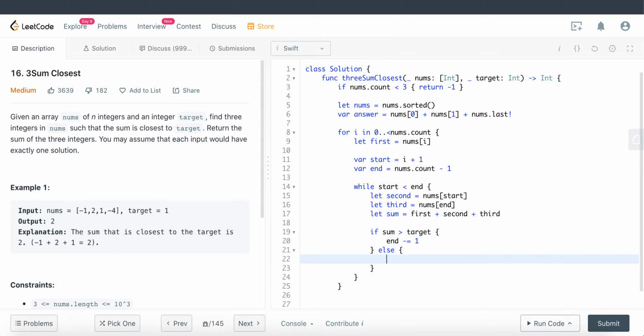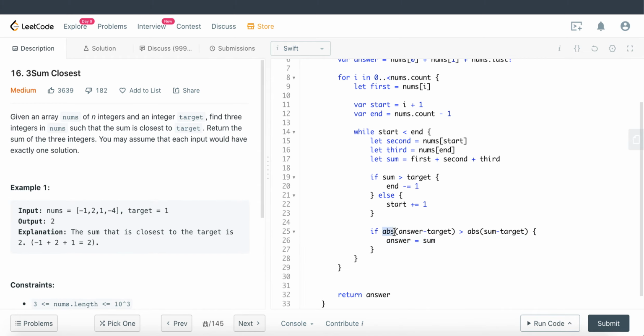So now once we do this, we're supposed to also update our answer here, because this could be the closest sum to the target, but it also could not be, right? This sum here could be the one that is closer to the target. So at every iteration, we're just going to update it. So I'm just going to check if the absolute value of answer minus target is bigger than the absolute value of sum minus target, then basically we know that the answer is further away from the target as compared to the sum combination here that is closer. So in that case, we are going to update our answer variable to sum, right?